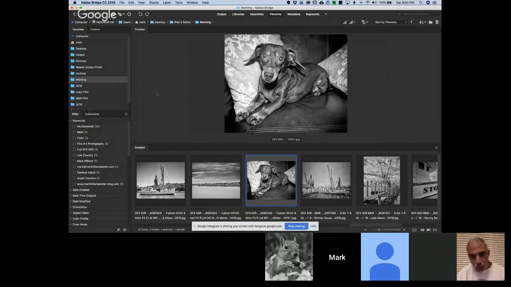Question. Yes. When you save your JPEGs, what color space are you using? Oh, this is black and white. I understand, but are you using sRGB or are you using? They're still at Adobe RGB. Okay. So if you wanted to post on the web, you switch it over to sRGB?